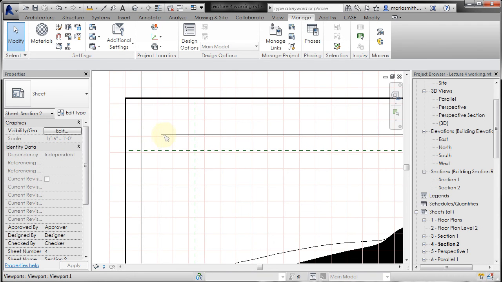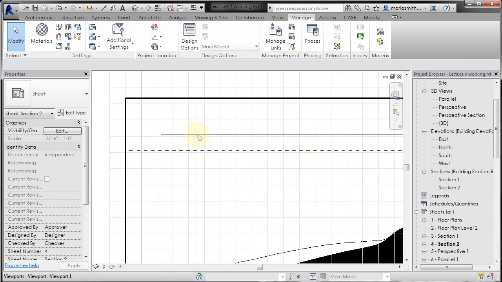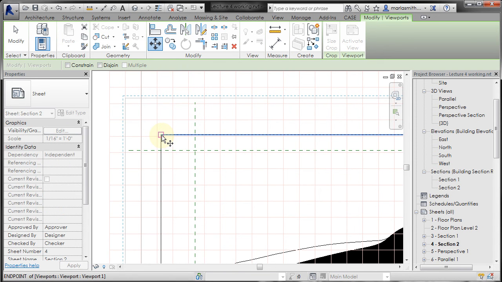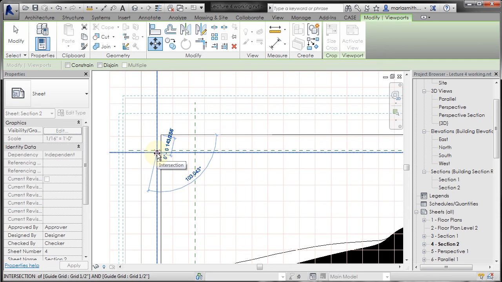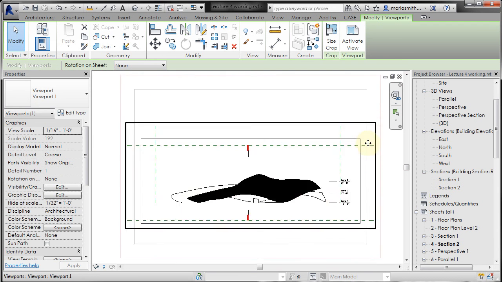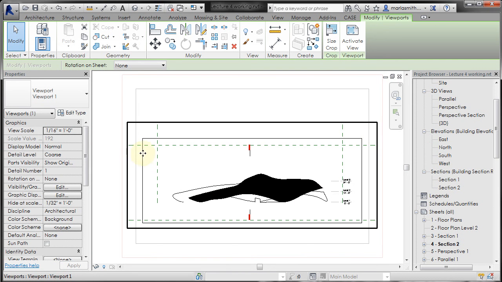Now once you have your guide grid up, you can zoom in, and what we're going to do is use the crop box, which is this interior line. This is your crop box. This is the outside of the viewport, and it's extending because of these reference lines, but don't worry about that. It's not going to print. We're going to left click on the viewport, and move from the corner of that crop box. We're going to move it down to snap on one of those grids. So you can now see that this is accurately placed 1/2 inch from each side based on the crop box.